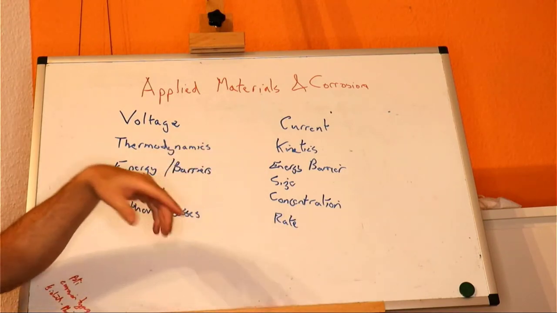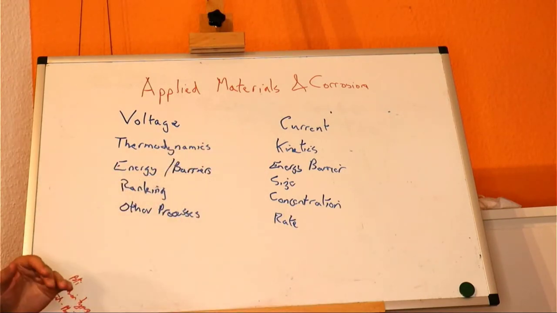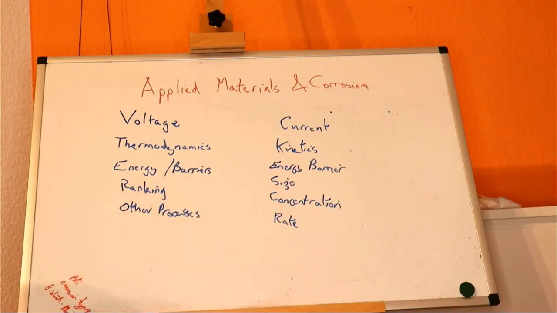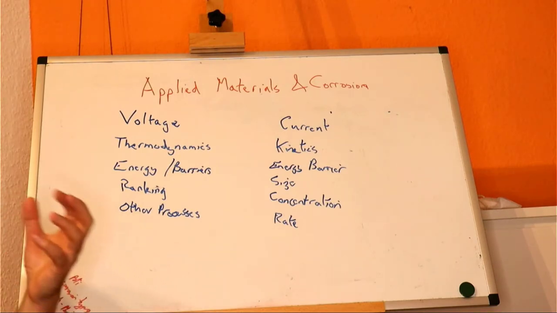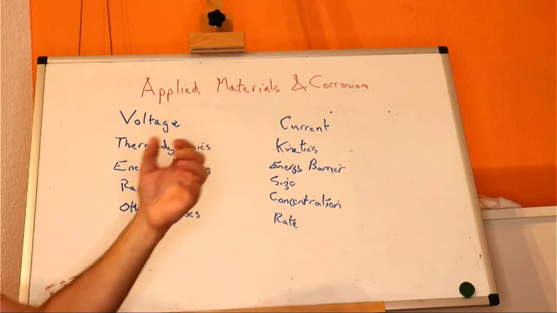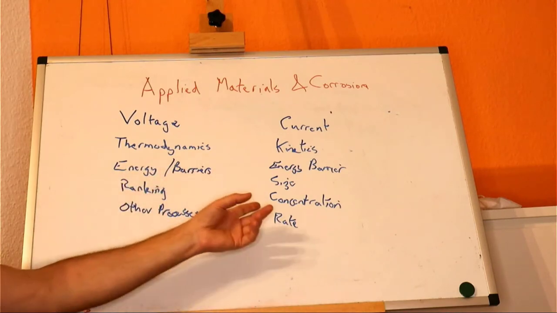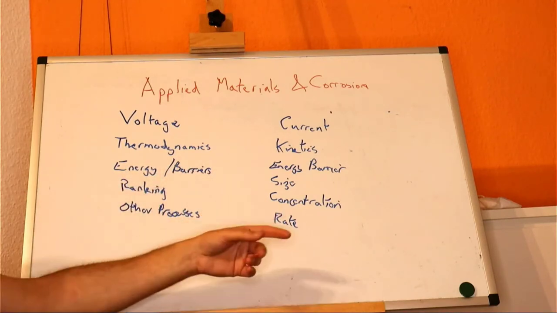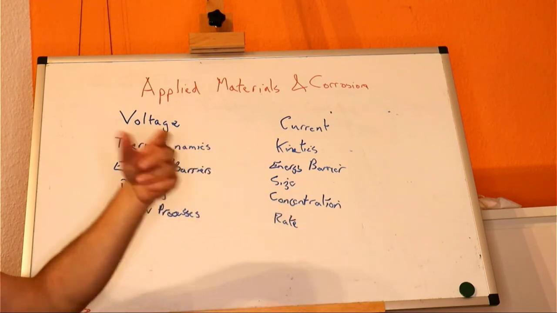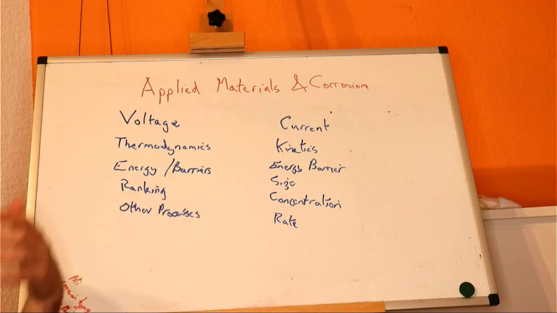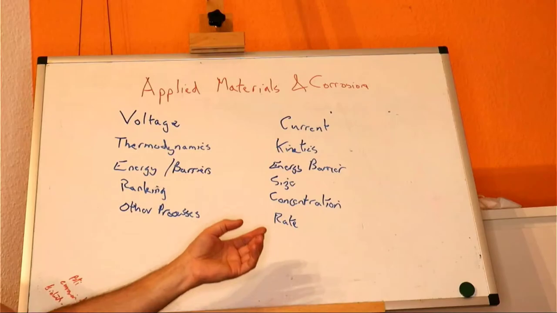But there's also energy barriers in here, because we can also have a permanent energy barrier that shifts our thermodynamics. We might talk about that soon. Obviously, if we make our electrode bigger, then we will be able to draw more current. So it tells us something about the size, but only if we know all of the other things. It tells us about the concentration in solution, because that controls the rate if we're using it all up. It's the rate of the reaction. Or if we're measuring a corrosion process, the rate of corrosion will be related to the current that flows.